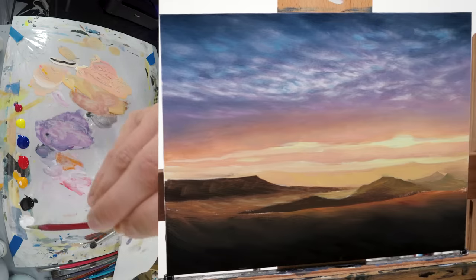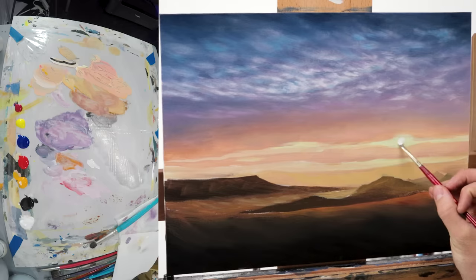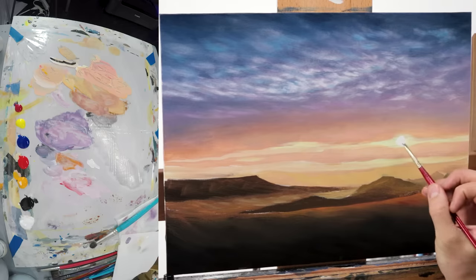I'm going to just go ahead and take some white, pure white. Make sure I got the moisture off my brush. Some pure white. Get that sun kind of light in there.